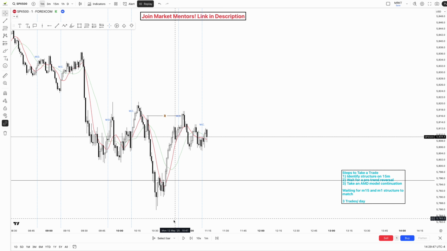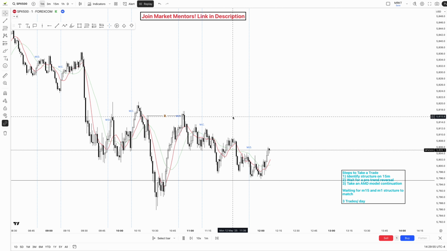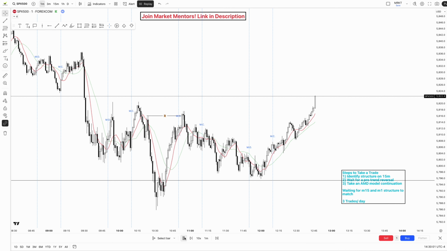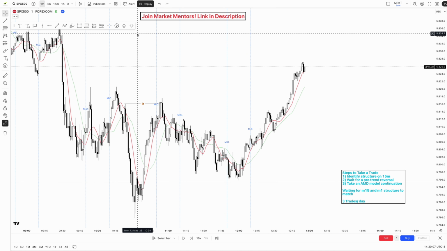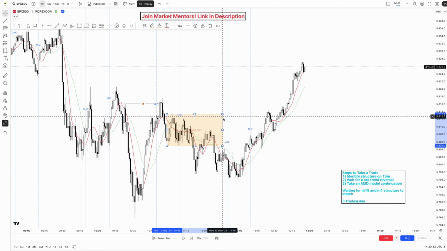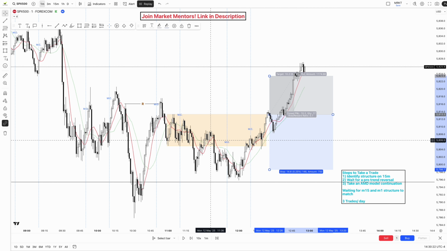Then we're looking for an AMD model continuation. It's still bearish right now, looking for it to go bullish. It looks like it can go bearish here, but for sure it will go bullish eventually. What we could say is here's a continuation. We've seen it transition fully from bearish structure to bullish structure. There's a liquidity sweep here of all of this structure, and it's breaking to the upside and distributing.